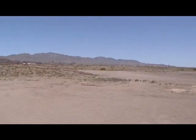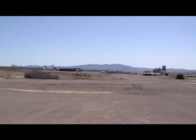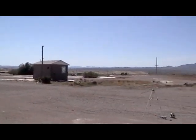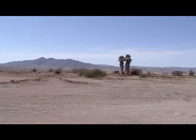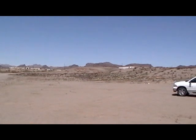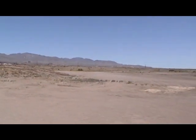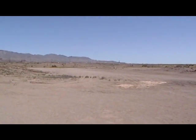Show you a little bit about my flying site. I'll do a quick little spin around here. As you can see, it is a whole lot of nothing. And it is not grass, and that's my truck. It's not very pleasant to shoot landings on, but that's all I got.